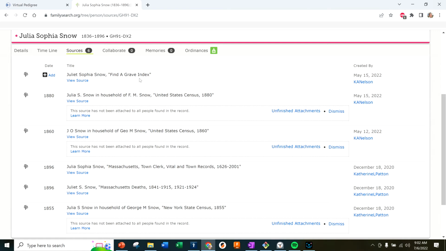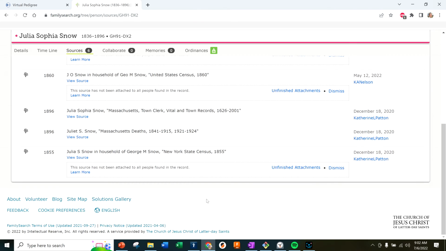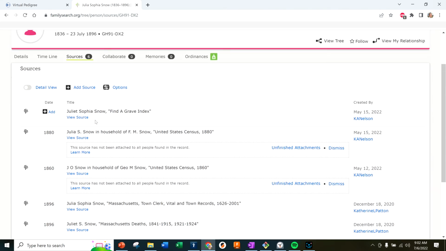So this person has a Find a Grave index source. She also has a Massachusetts death source, as well as 1, 2, 3, 4 census records. So I feel pretty confident that this person is a real person and that she's not a duplicate.